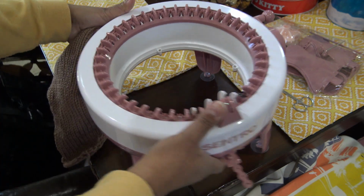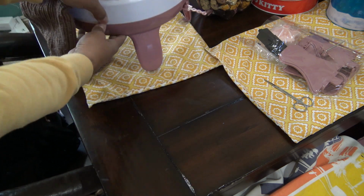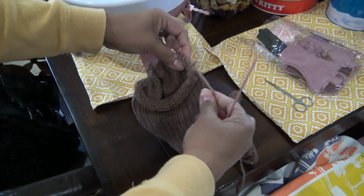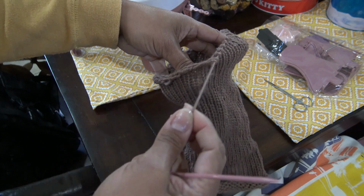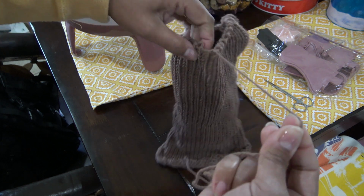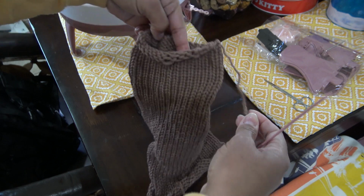And this thing is really held down really well. Oop, almost dropped it there. Not great. Okay. I still have this in my hand, and I'm just going to pull this through. And I like to take a couple stitches still. Like, you see the thread is coming from over here, the yarn. And if I start pulling it, you're going to see that it's coming from here, and it's pulling my work tight. And as I'm pulling that work, I like to catch a couple more, but we'll do that in just a minute.